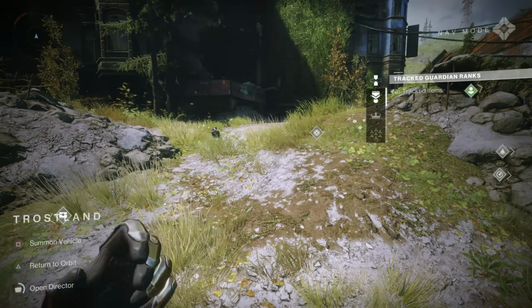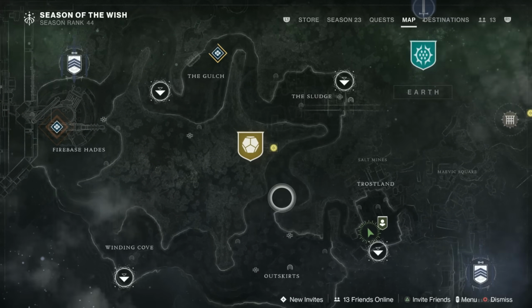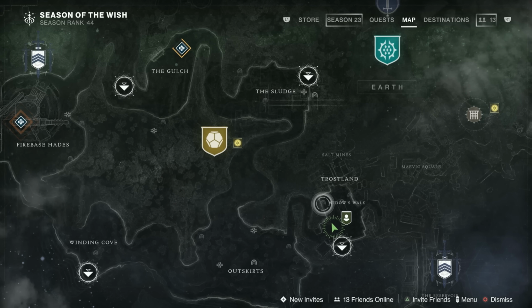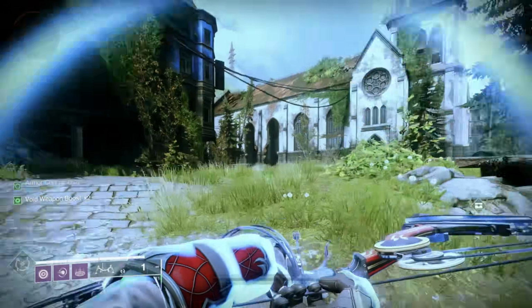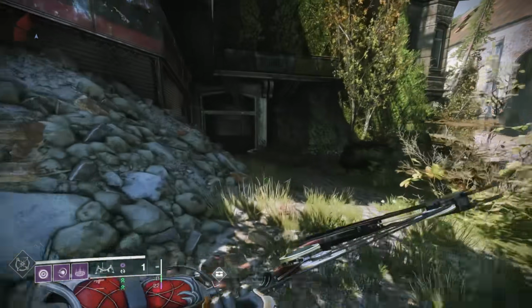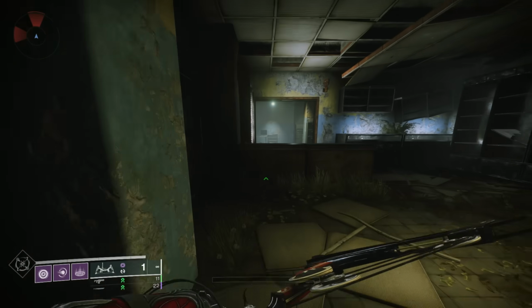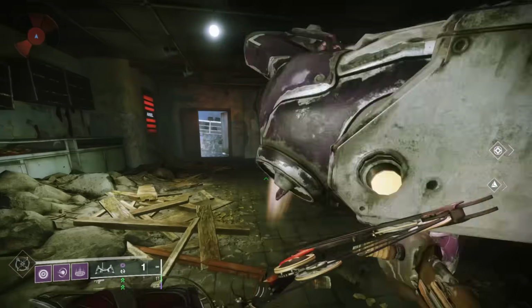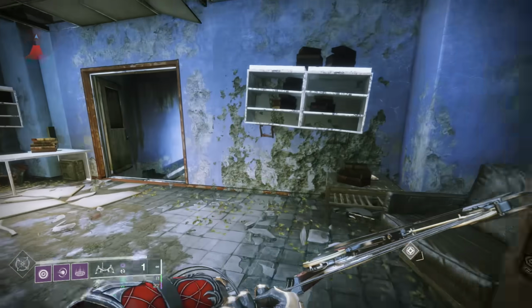Now, a great and quick essence farm can be found here in the Trostland in the EDZ, Essence of Dawning farm rather. It's the Widow's Walk Lost Sector, normal Lost Sector here. So here we are in the landing zone. It's very easy to get to. You just want to run into the building here and then make your way down. But what's great about this is, get out of the way, you shankers. It's all nice and short.